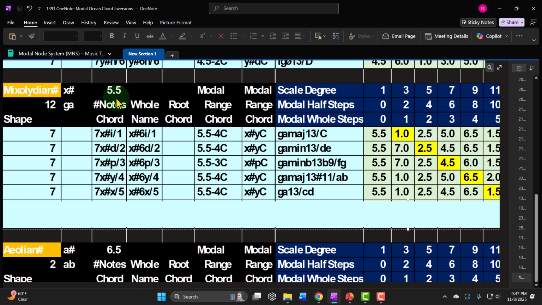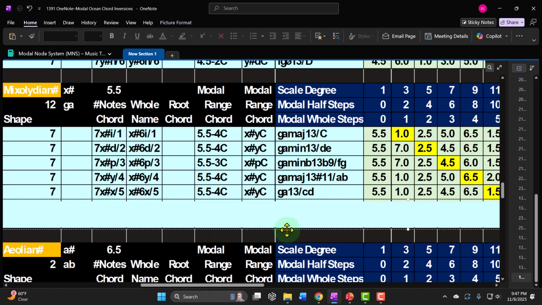It's not really related to the Mixolydian shape because the Mixolydian shape is defined based on the continents, the notes that are in the collection. And this, by definition, is starting by a node that's off of that, right? That's why we could still call it a Mixolydian-shaped chord that's in the Mixolydian ocean, but not get that mixed up, as though the Mixolydian ocean means that it's going to have a Mixolydian shape, right?